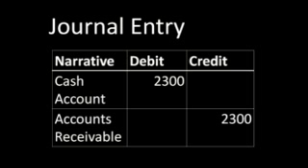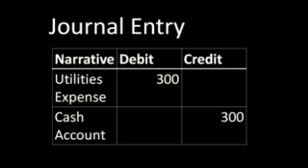When Ali receives his money from Gilbert, this transaction will be entered. The money received is an asset and the account used will be the cash account. To increase the asset account, we debit it. The money will reduce the amount he is owed, so the asset account of accounts receivable is reduced. To reduce an asset account, we credit the account. So debit cash with $2,300, credit accounts receivable with $2,300.